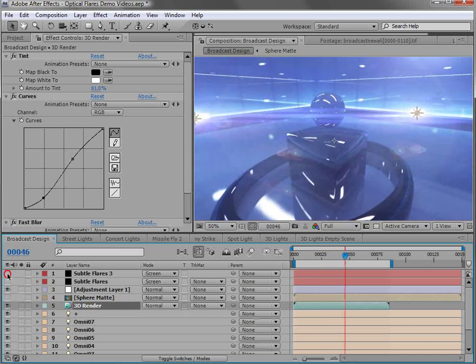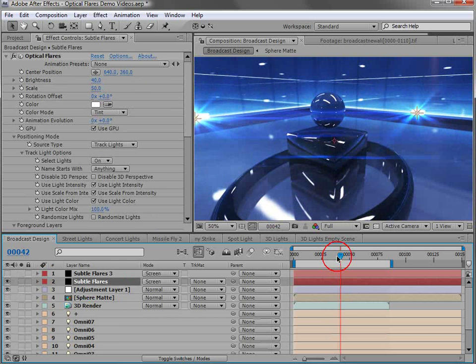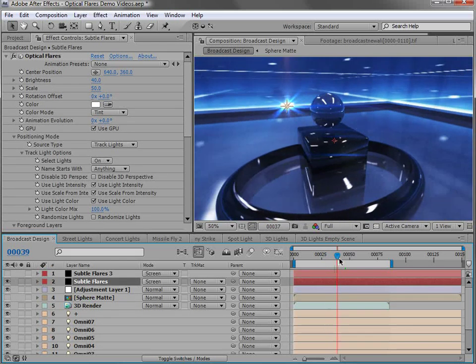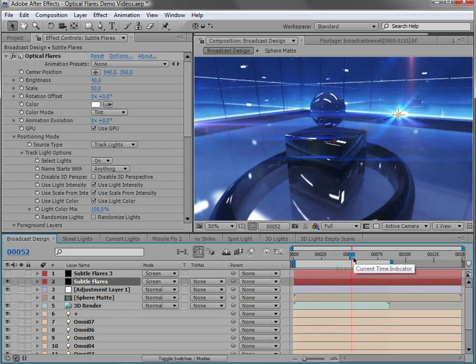So really, we can play it a little more subtle and just have some light lens flares. But hey, if you're gonna do it, go all the way. No, just kidding. Don't overuse them. If Spider-Man's uncle has taught us anything, it's that with great power comes great responsibility. So remember that. Okay, well that's our quick look at the 3D lens flare feature of optical flares.